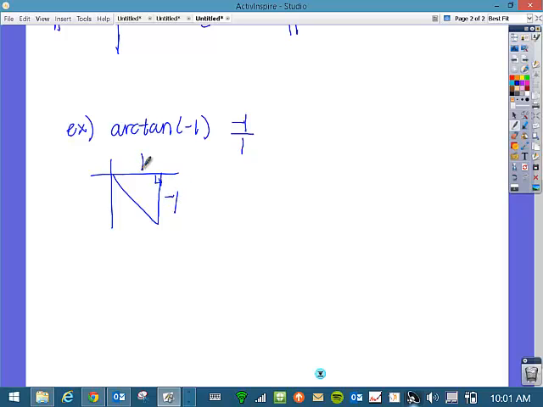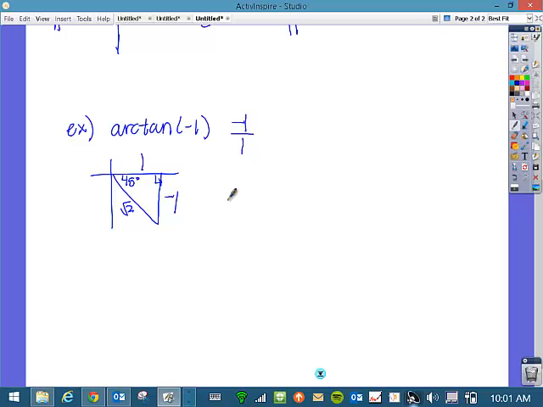All right, next one. Arctan of -1. So this is negative, and tangent is restricted to the first and the fourth quadrant. If it's negative, we're going to put it in the fourth quadrant. So here's our triangle. This is technically -1 over 1, opposite over adjacent. And so this would be root 2. This is a 45, 45, 90 triangle. So this is 45 degrees.